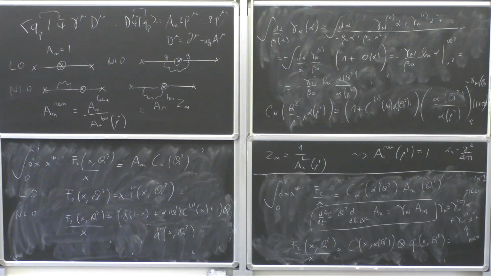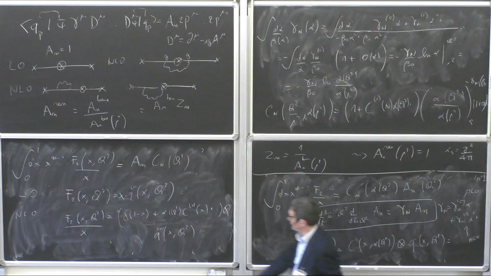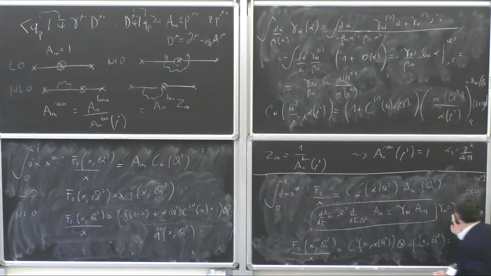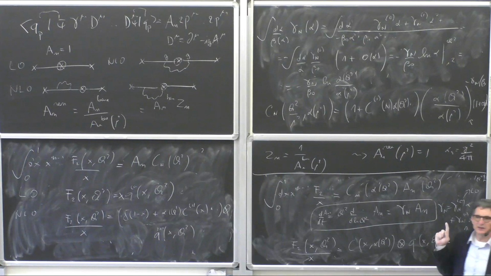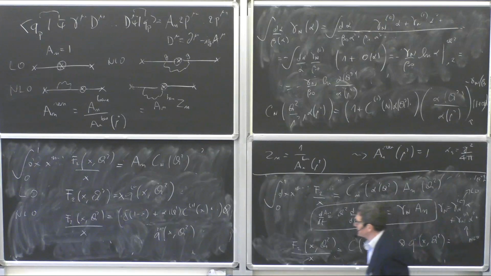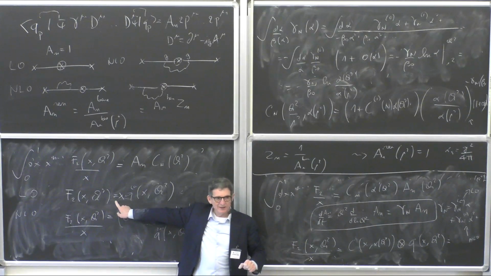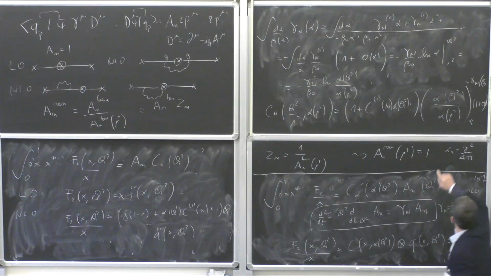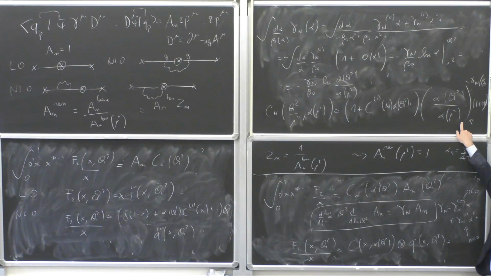So, to count powers, remember, at leading order, the coefficient function is order alpha to the naught, alpha independent. The anomalous dimension is of order alpha, and the beta function is of order alpha square. All these things conspire to give a leading order result, which is this one here, with the structure function equal to the PDF, and the scale dependence of the PDF given by this factor here, which, if you want to remember something simple which gives the bulk of the dependence, is what you should remember.